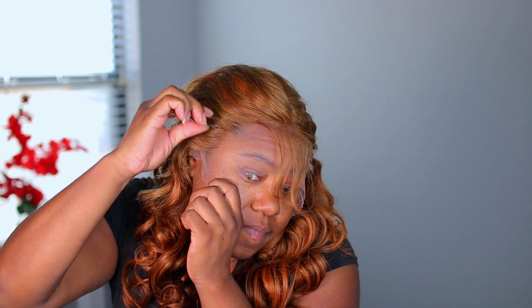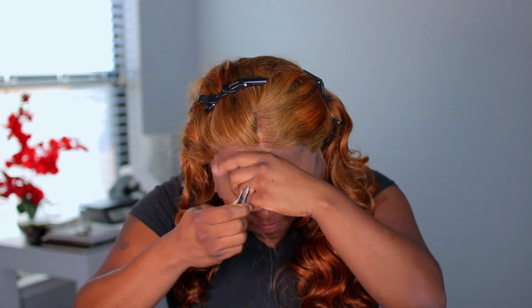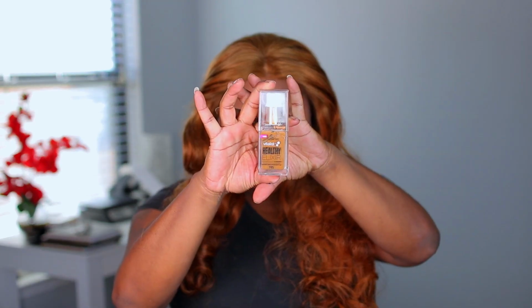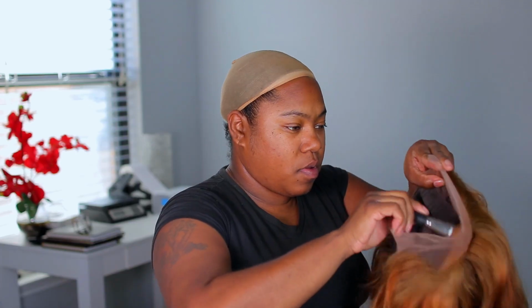As you can see, the unit comes pre-plucked, but towards the ear, where you see me plucking right there, I wanted to pluck that part out because my hairline curves right there. So I did pluck on each side, and I'm also going to take those baby hairs out. I like to have my colored units with no baby hairs, but where my black hair is showing, you will see me put some baby hairs, maybe at the temple area. I will only put baby hairs on that part, but as far as the rest of the hairline, I'm not going to do that.